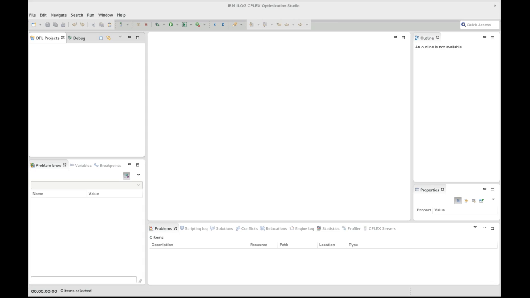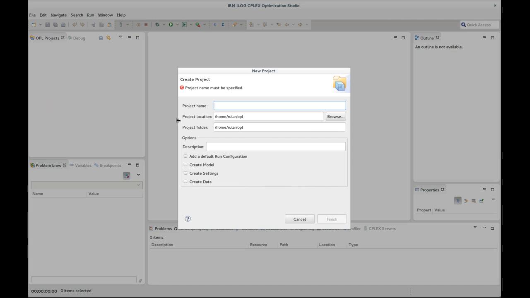To explore the interface fully, we are going to need a model, and for that, we are going to need a project. A project is created by selecting the menu. As shown, you create a new OPL project. Do not just create a project. Be sure to choose the OPL project. The first thing you'll have to do is specify a name. I'm just going to call this test project. You can add a description if you want. Anything you add to the project will be placed in this location on your computer.